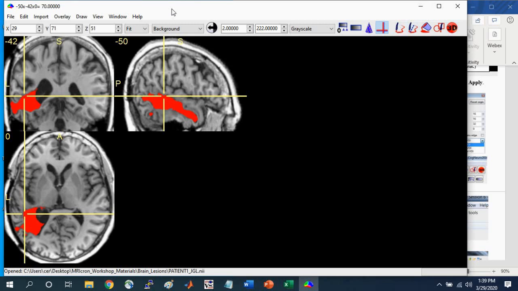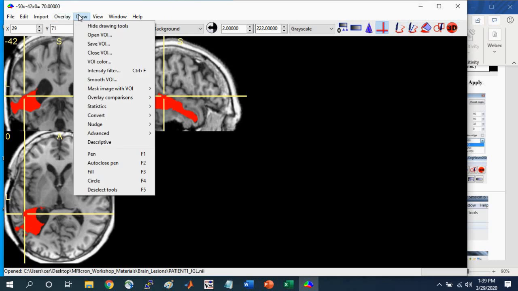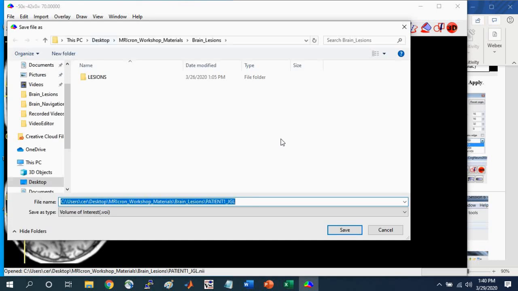When you have a lesion that you like, the way to save is to go to Draw, Save VOI, and VOI means volume of interest. When you do that, in this case, it's going to the Brain Lesions folder and the workshop materials. You can change the name to, in this case, JGL Lesion.